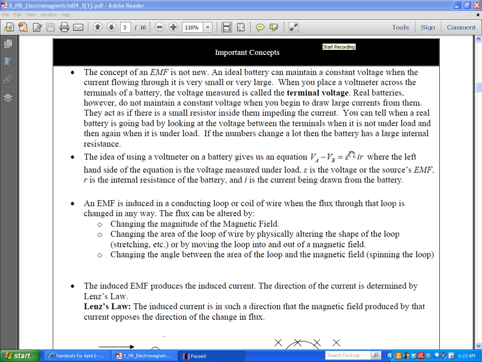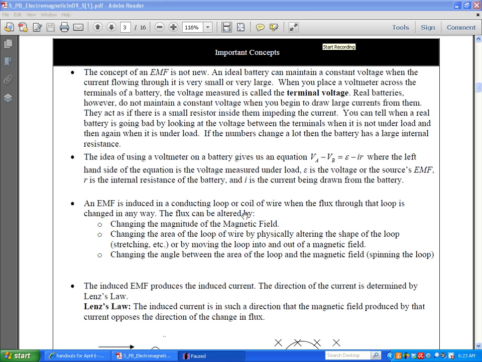All right, so we've learned about voltage before, and we know that an ideal battery is perfect. There is no internal resistance. But we also know that over a period of time, there is going to be internal resistance for that battery. And if we have an internal resistance, then it's not going to allow us to have as much voltage between the terminals, kind of like friction inside the battery. And if we use a voltmeter on a battery, which we've done before in the labs, then we know that VA minus VB is equal to the voltage of the battery minus the internal resistance times the current that it's draining.